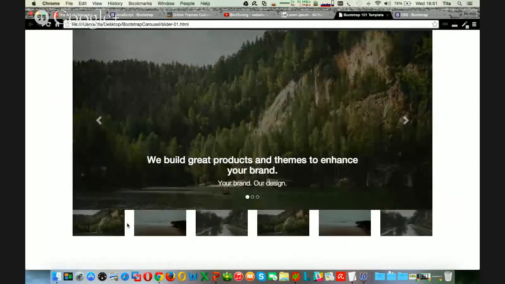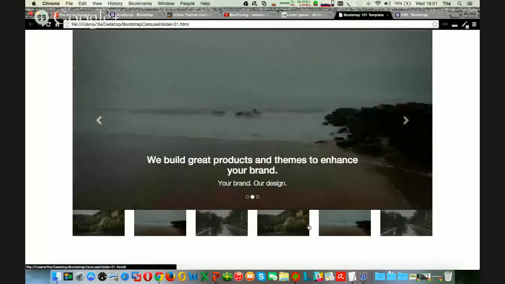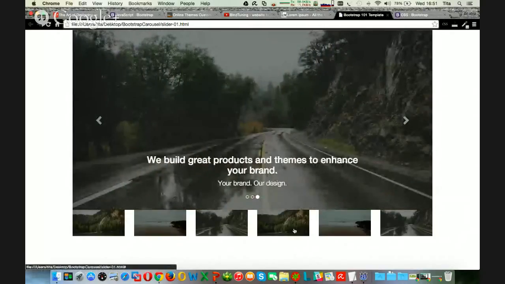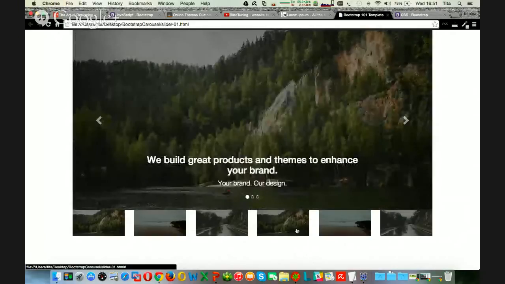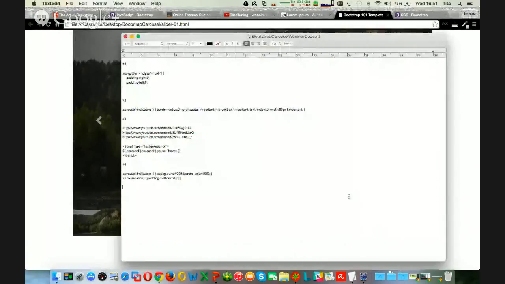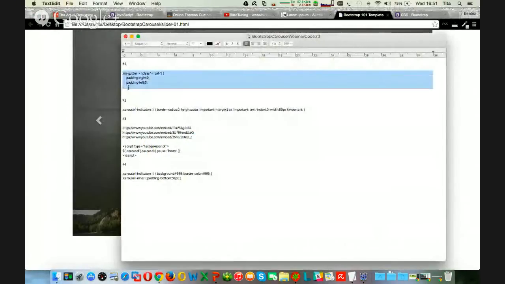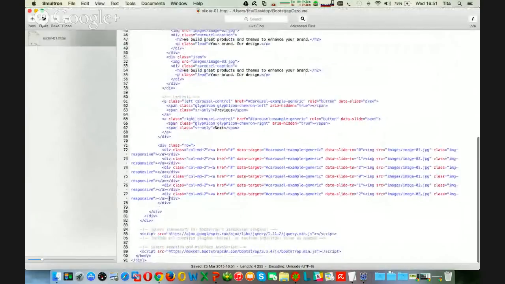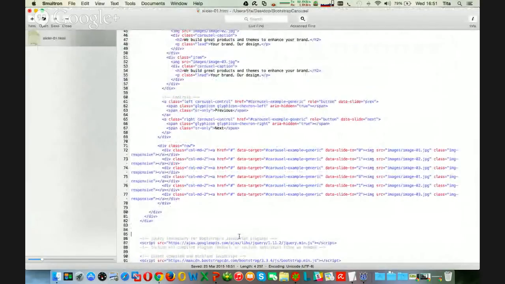But I don't like this spacing in between the columns, and this is default coming from the Bootstrap grid. So for the purpose of actually removing this spacing, we will add just a small piece of custom CSS code. To make this faster, I have the code here, so you will be able to copy after the session. And at the bottom of the file, after everything, I will just add a style tag.